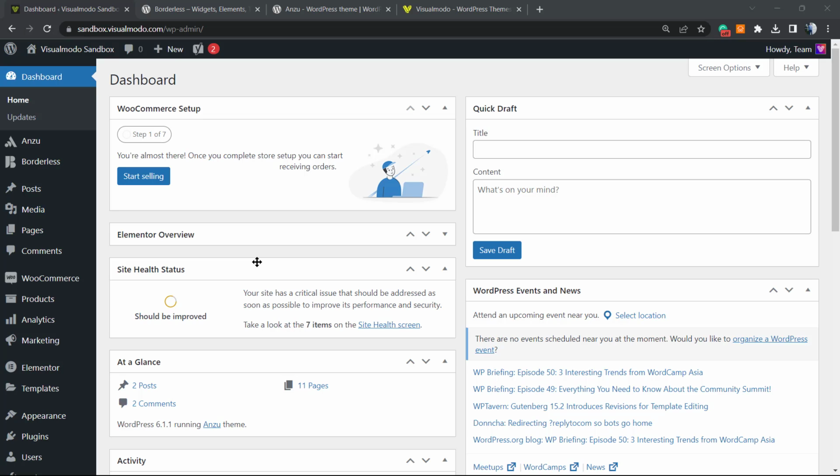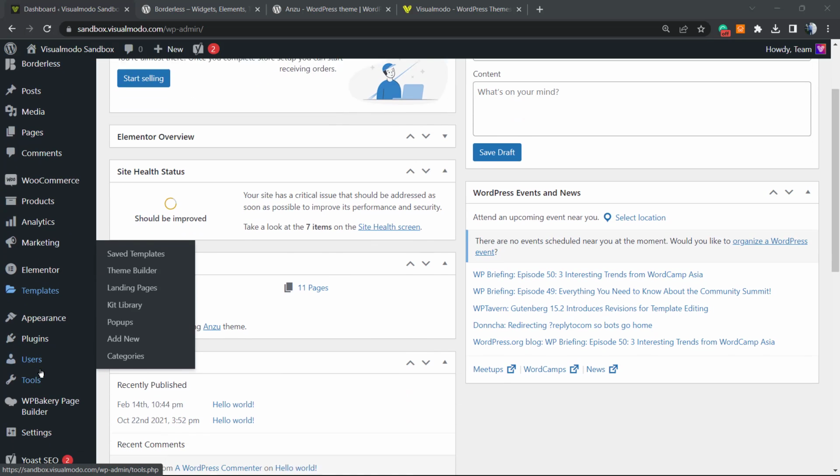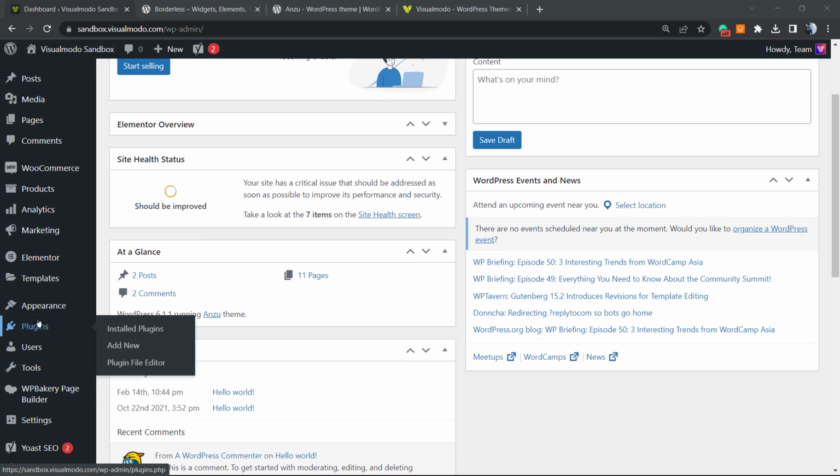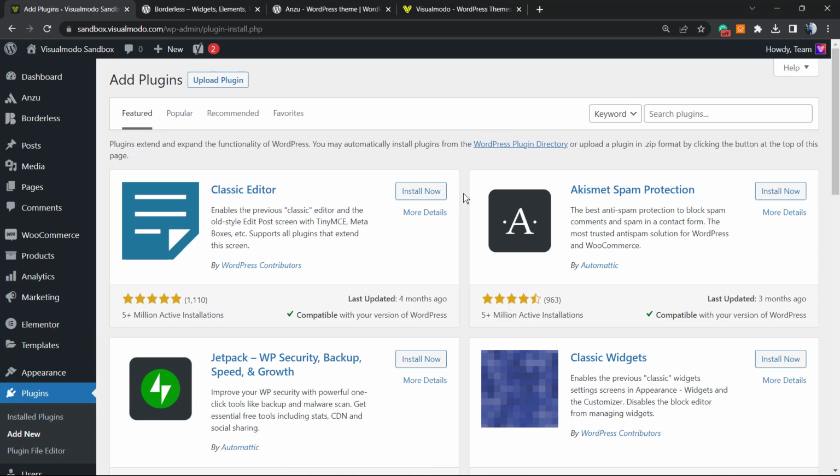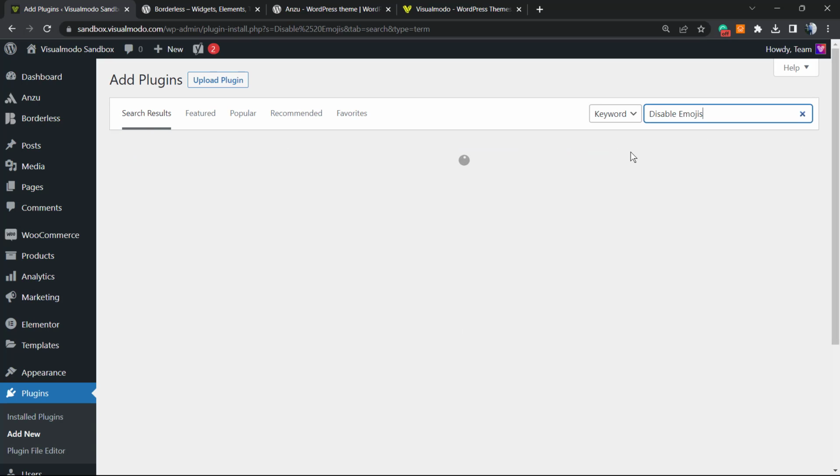First of all, we're gonna direct you to the WordPress dashboard. I always like to start the videos on the dashboard. Go to your domain.com/wp-admin, or wp-login, to your WordPress dashboard. You're gonna be on a page almost like this one, and we're gonna review the left sidebar of menus. Hover your mouse over plugins, and click on add new. Right here, from the upper right corner, we're gonna see a search plugins field. Click on it and type disable emoji.